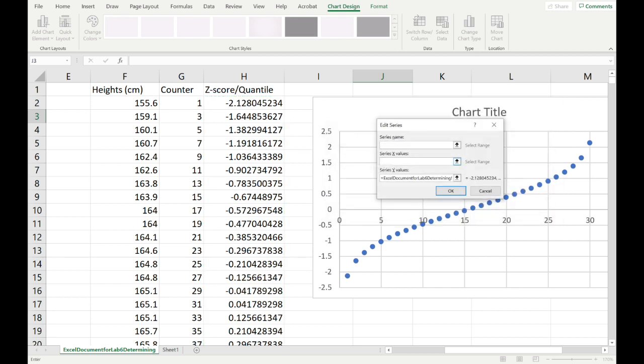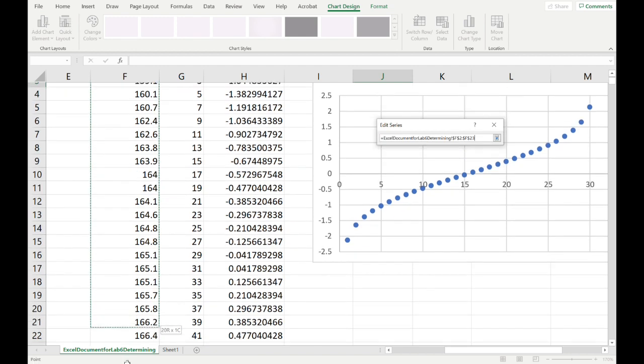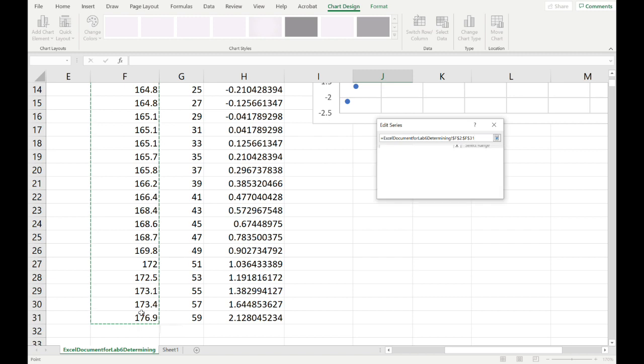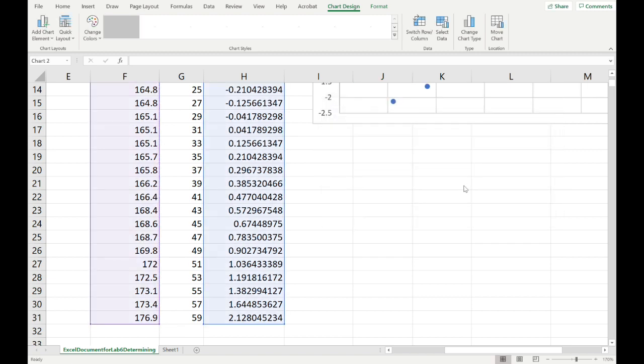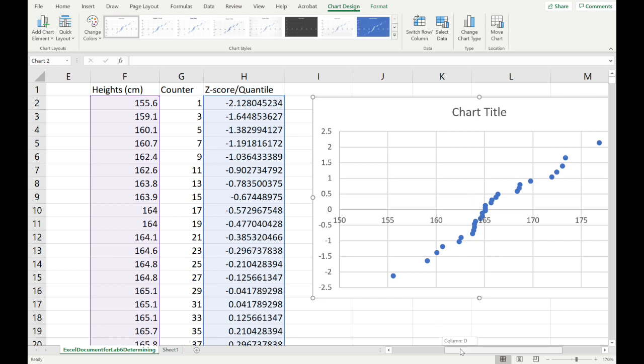And then we're going to click the X values box and select our X values. Our X values are our data, so we're going to use the data for the X values. And then the Y value is the z-score. Okay, so we got the heights here. We're going to go ahead and hit OK.